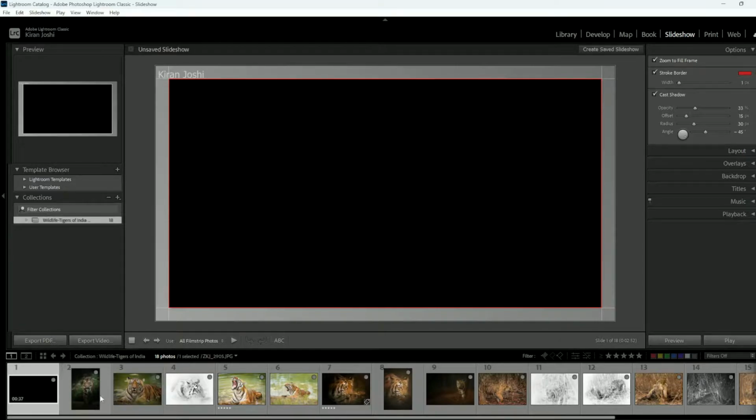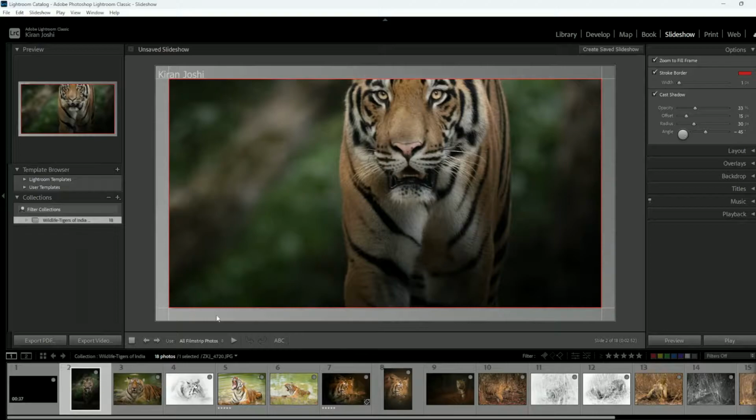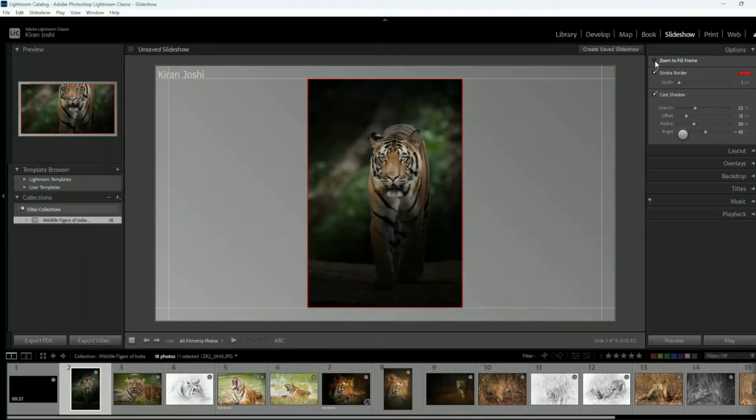But if the photo is vertical, it will occupy all the space and get cropped to an extent that is not really what we want. That is why it is always better to uncheck this if we have any vertical frames in our slideshow. So we have to be careful with this.